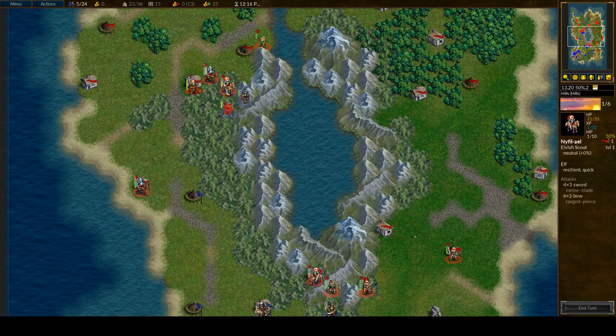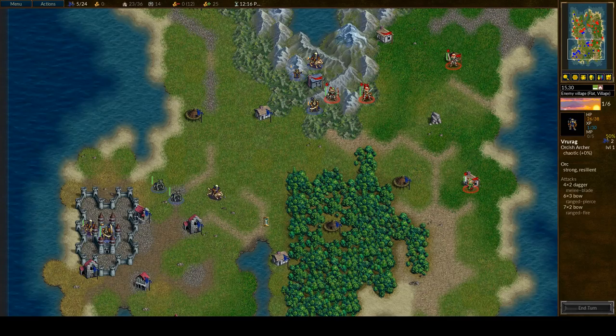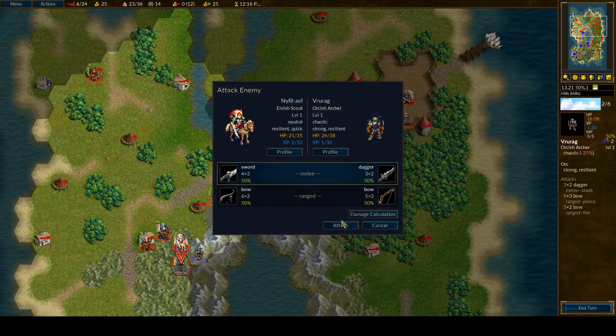It's really too bad that the Elvish Scouts don't have a bow firing animation like most other units do. Oof. Oof. Don't do it, bro. Don't do it. They did it. Oh, well. Poor Elvish Scout, whose name I never learned. Alas, poor Yorick. I knew him well, Horatio, a fellow of infinite jest.